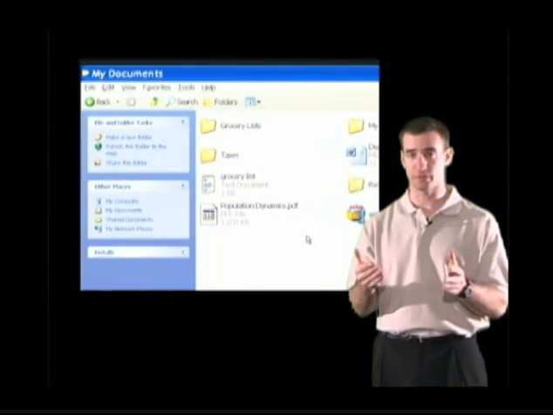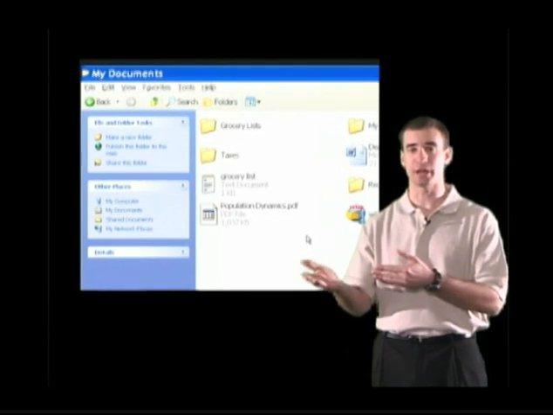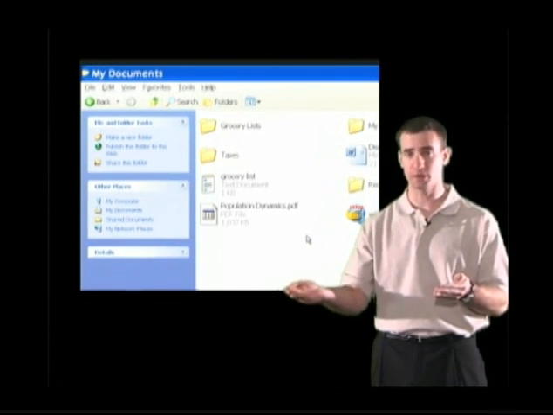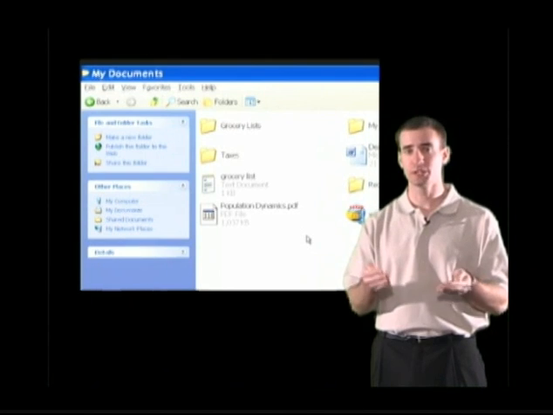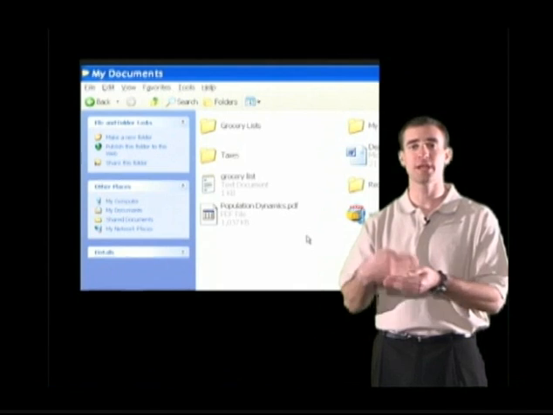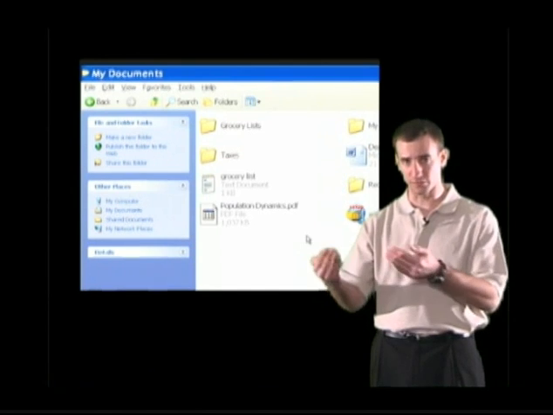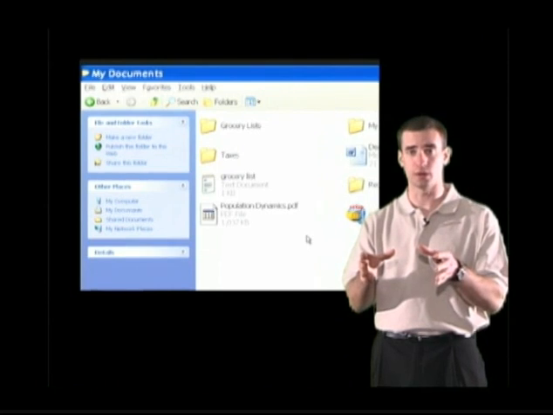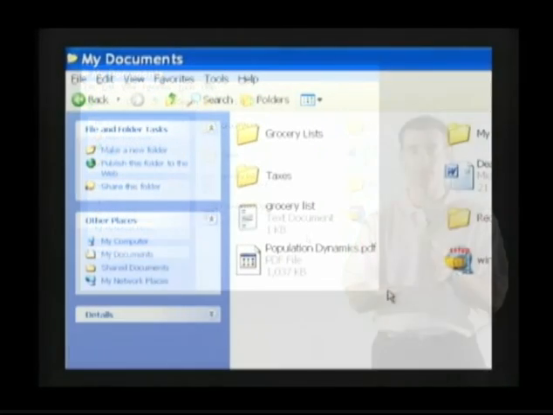Immediately after you create a folder, the folders may not be in alphabetical order on your screen. After you leave the location in which you created your folders, in this case, after we leave the My Documents folder, when we return, the computer will probably take those folders that we just created and place them in alphabetical order. So when you return to My Documents, or whatever location you created your folders within, the folders may be in a slightly different order, just because the computer rearranged them into an alphabetical order.